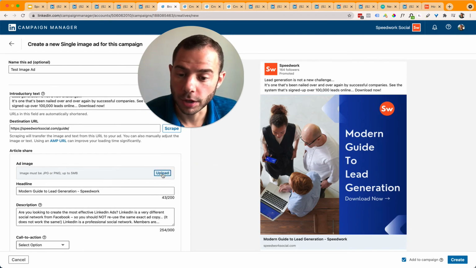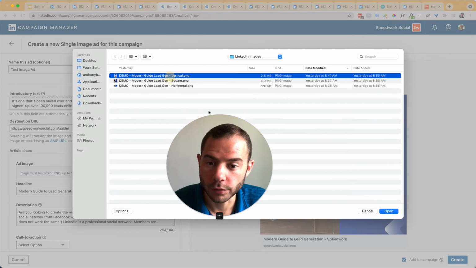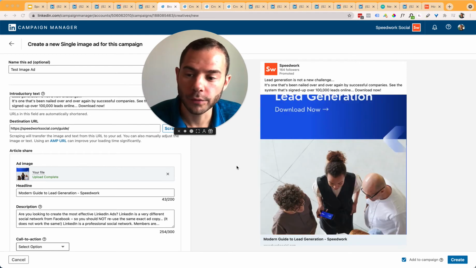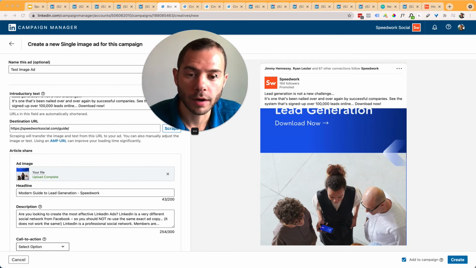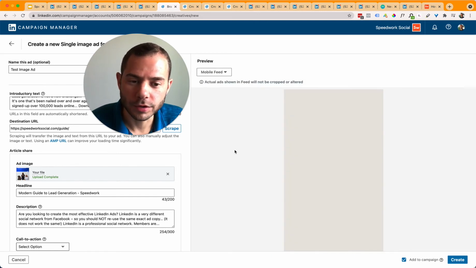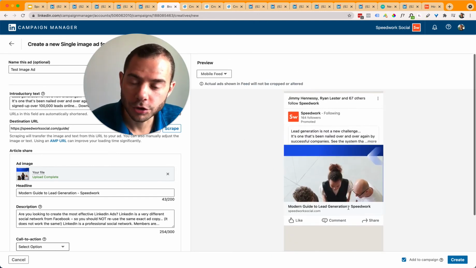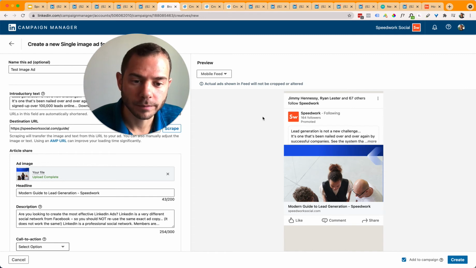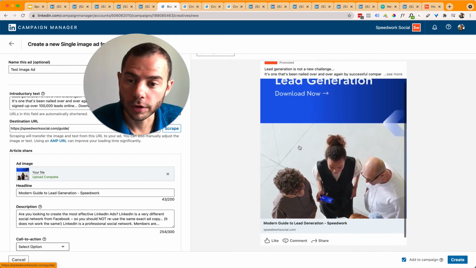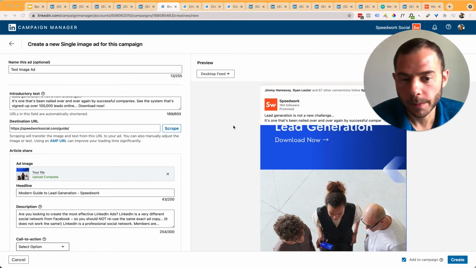And then LinkedIn also does allow vertical images. So I can choose a vertical image here. If you think about stories, like Instagram stories, they commonly have vertical creative. So you can see it looks kind of cut off here, and it's because vertical images are only going to appear on mobile devices. So the desktop preview here doesn't really work, and the mobile preview isn't great, but you'd have to actually view this on a mobile device to see the real preview. This LinkedIn Ads Manager doesn't preview this correctly. We'll show you how to preview that here in a second, but this vertical ad format will show up on a mobile device and is going to be the largest ad creative that you can use. We don't see it used too often, but it is possible to do.